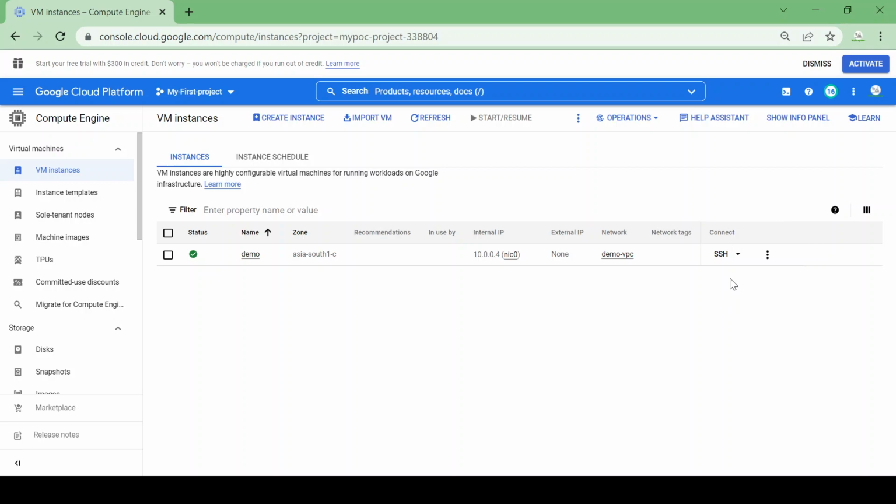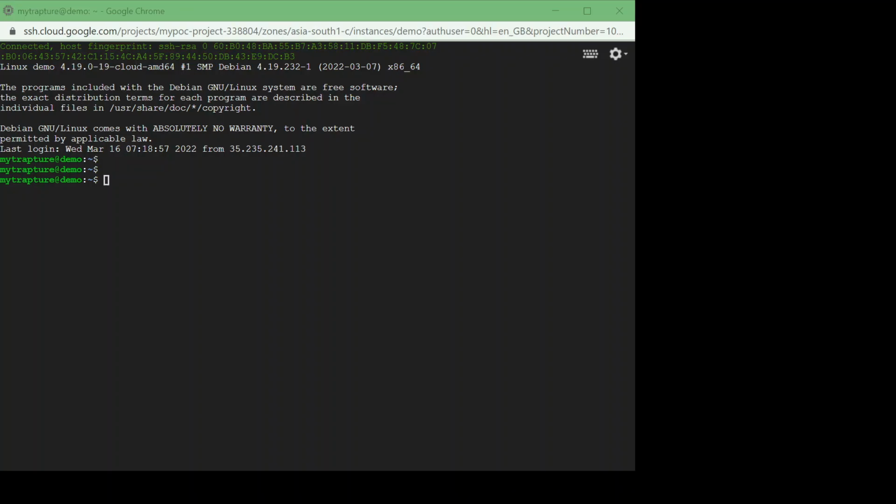If you want to know how I can SSH into the VM without external IP, you can go through my previous video on IAP, where we can enable the SSH or login using the IAP to the private VM. First I'll SSH into the VM and try to access the internet. Let's see how it works. So I logged in to my VM.